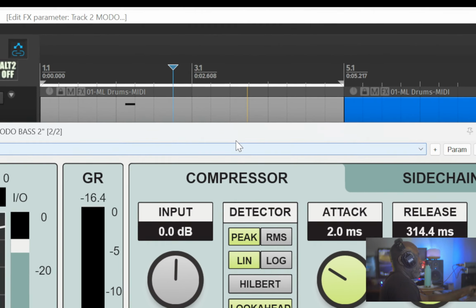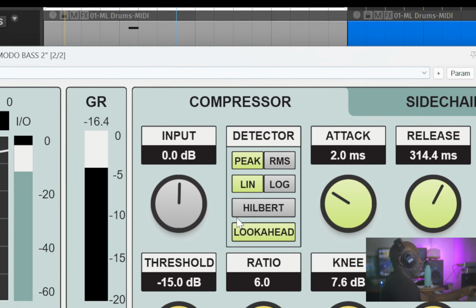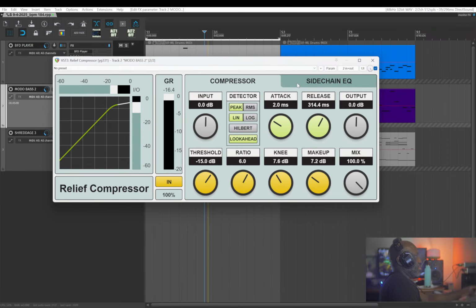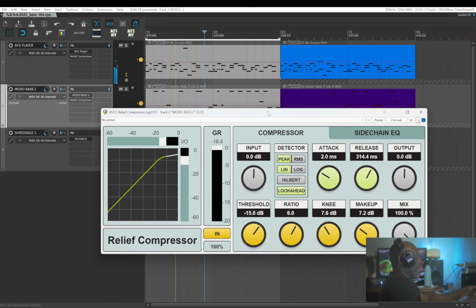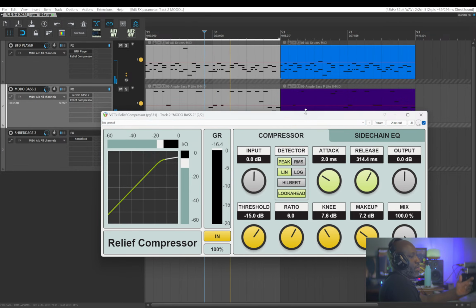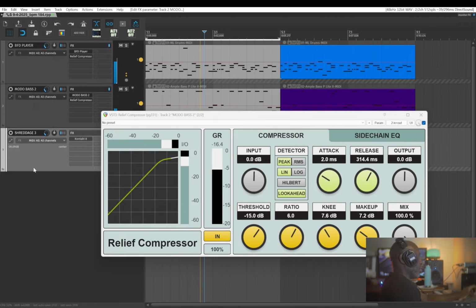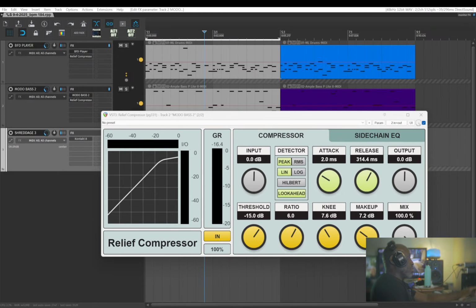So yeah, I like this compressor. It sounds good, and it works. It does what it's supposed to do. A lot of times I'm looking for like a go-to digital compressor. This would be a good one to mess with. A lot of times I would use Kotelnikov, or I'll just use the one that comes with my DAW.